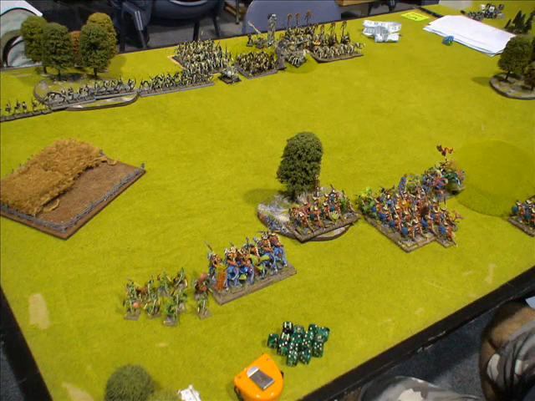You've got skinks on the left, Saurus Cold One Riders on the left. Looks like Saurus is in the middle, Croxagors on the right-hand side, and there are some skinks which aren't in the photo on the far right. But that was it, and yeah, very interesting game.